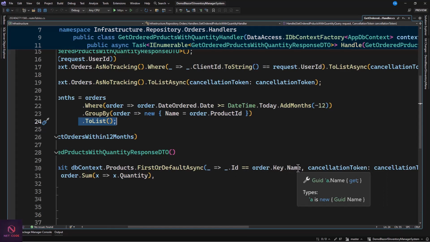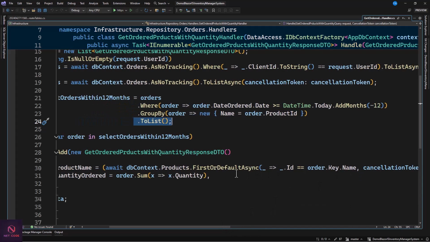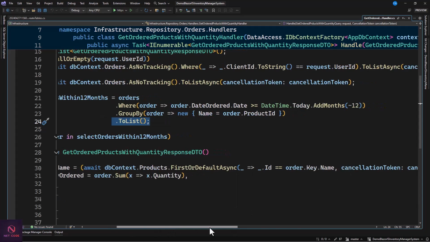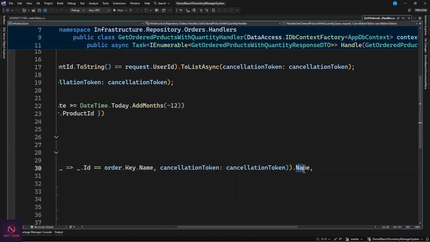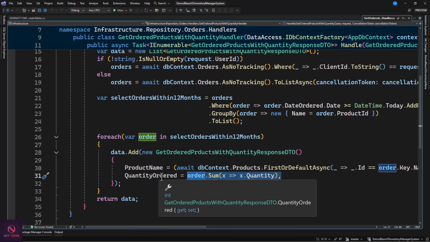This is going to give us the ID. And I want to have this ID, we're going to search it from the product. Then we can have the name in there. So when you check at the end, we are getting the name here. So use the ID, search the product, and I get the name. And that's what we are doing in there. And from the quantity, we're going to also sum the quantity and I return it as quantity ordered. Return the data at the end, because it's going to be a list, return it at the end.